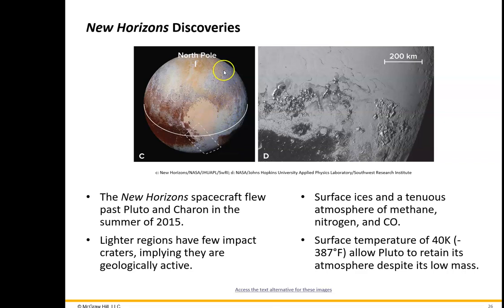This is the New Horizons spacecraft. It was only a flyby in the year 2015, but that's given us the most detailed information about Pluto. Even with really large telescopes, even with the Hubble Space Telescope, you never got as clear an image of Pluto as this, and certainly as clear an image of Charon.